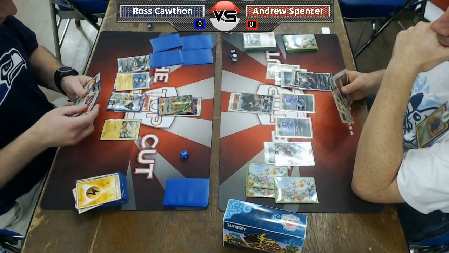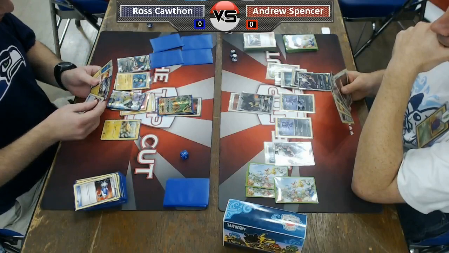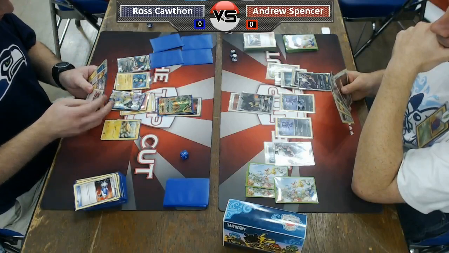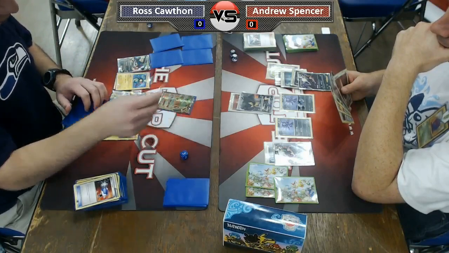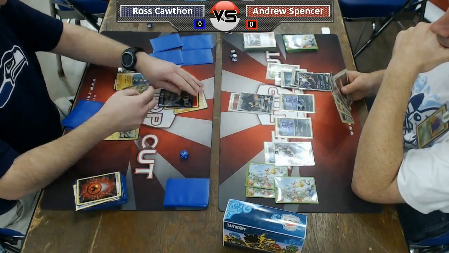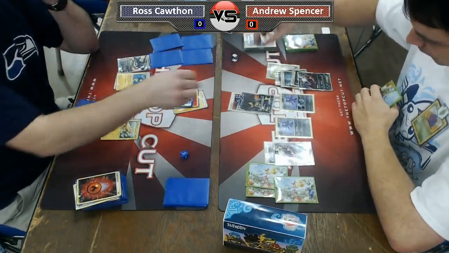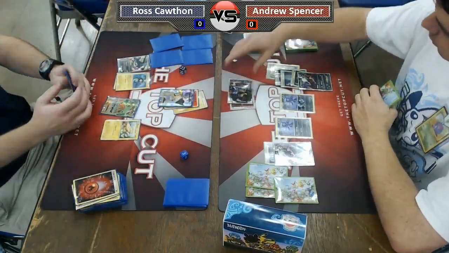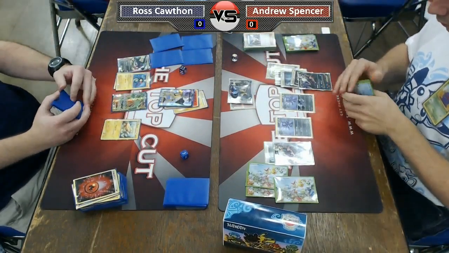So he's really just got to work with what he's got in his hand. And that means Thunder Fang. If he gets Tails here, you got to think this one's just all over. Going to retreat the Rayquaza. It's painful to use another fire to retreat. And here goes the Thunder Fang. Heads. Wow. Huge, huge flip there. Tails there and this game is just about over, I think.